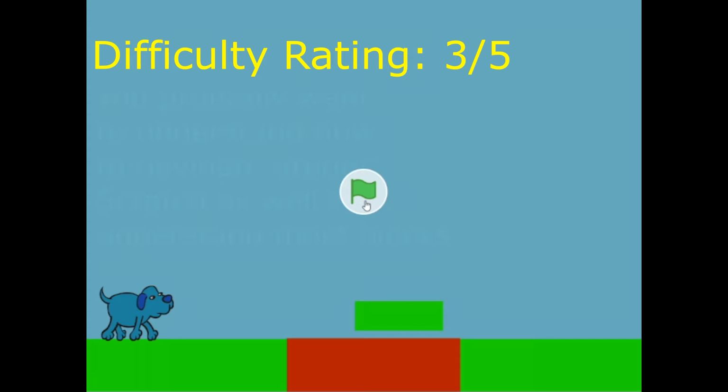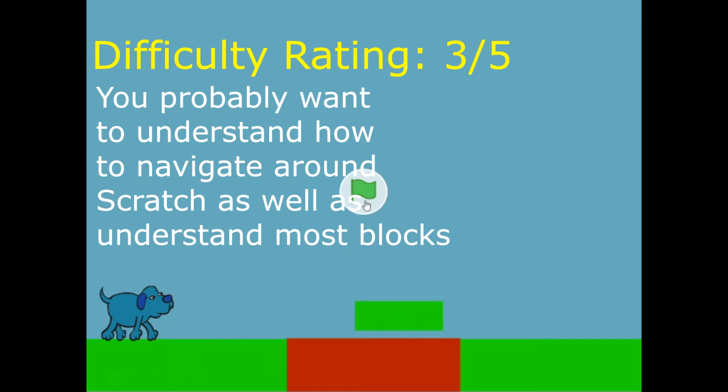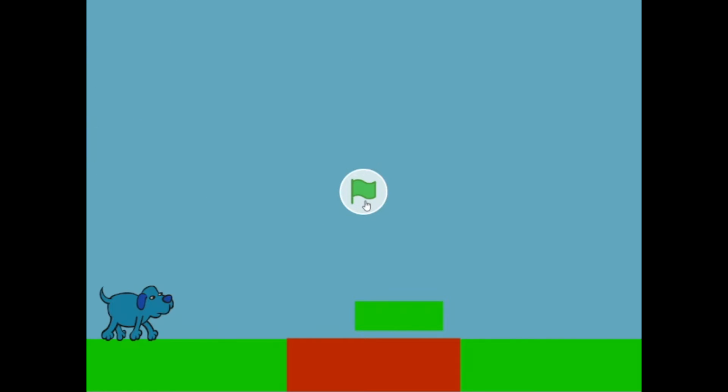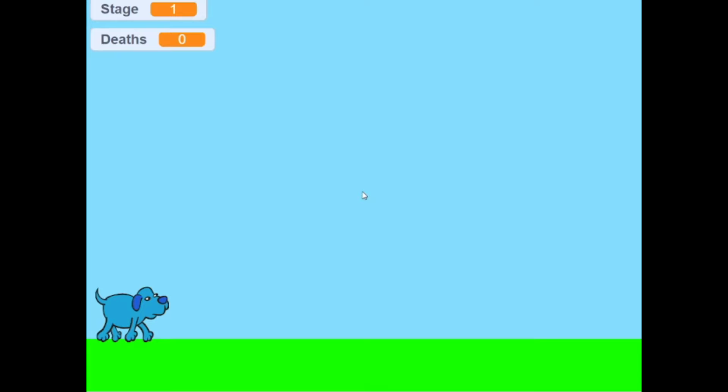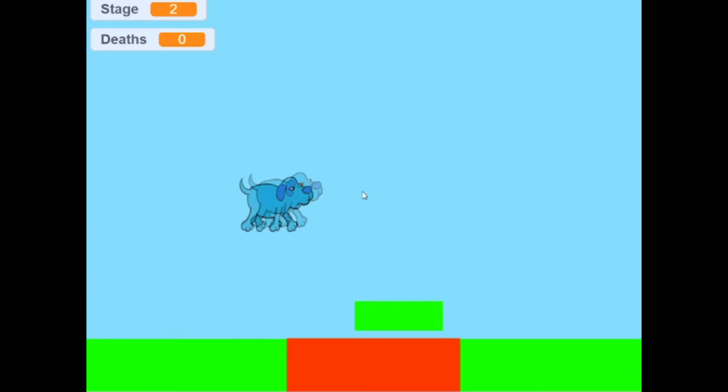This video is mostly to show you just how to make a basic platformer, and I'm going to show you how to make this. You start with stage 1, which is completely blank. You can walk around, jump and everything. Then you can move right and go to the next stage, where there's lava that kills you, and then you can jump over this, and boom.